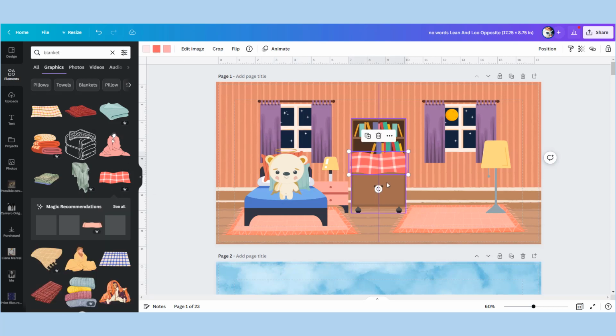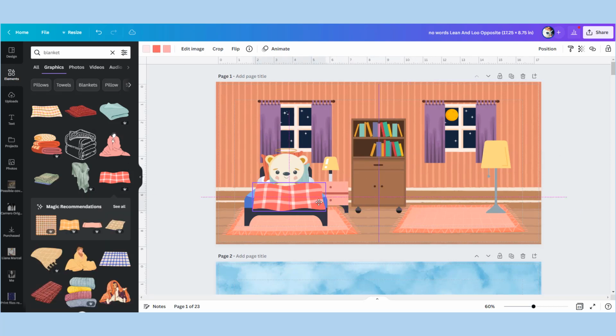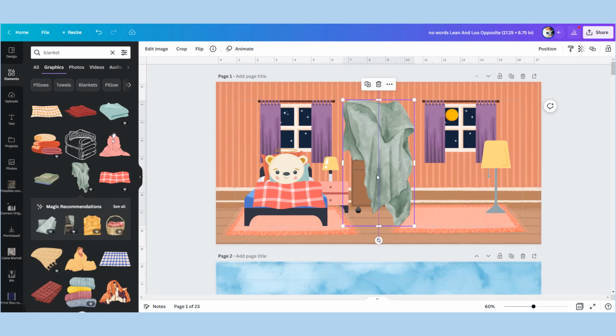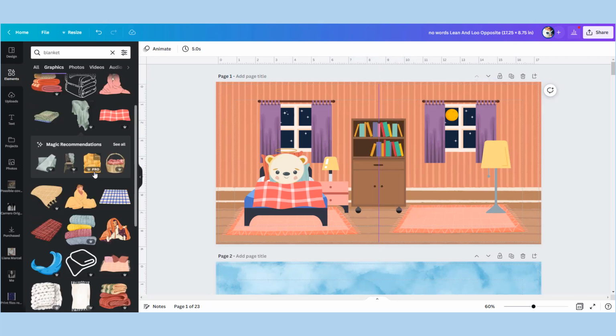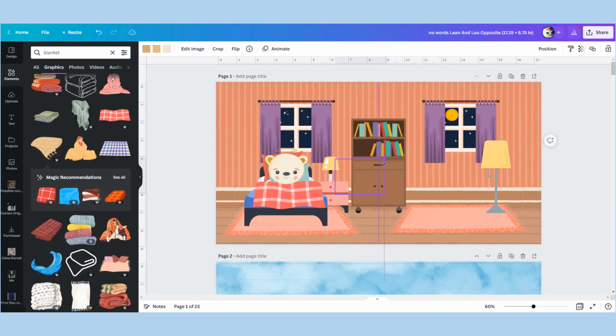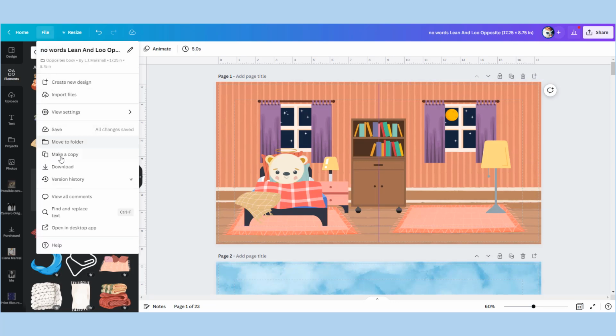I'm going to find a blanket to cover up our little Lou bear. This one stands out. Very cute. And just like I did with Lean, I'm going to find something to drape on her bed. Although Lean had one folded on the floor, I think I'm going to actually put one on Lou's bed because she's a little less of a rebel and unlikely to kick it off. Okay, now that I've decided that is the size of Lean in that room and everything looks proportional, now I want to make my scene more cohesive.